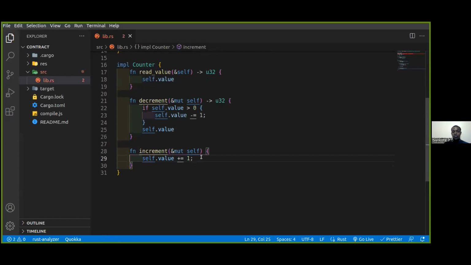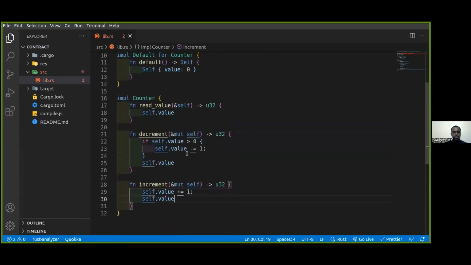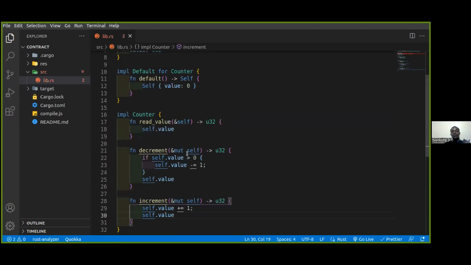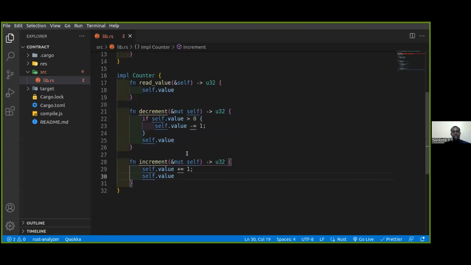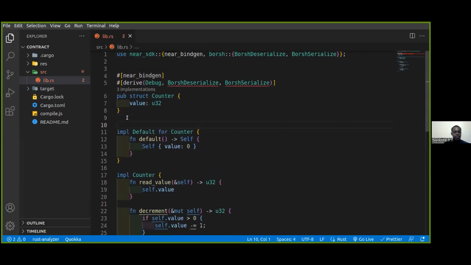Then after doing that, we're going to have a return type of U32 and return that value after executing this particular function. So that is, we are able to read the value, we are able to decrement the value, we are able to increase the value. So that's a very basic counter smart contract we just came up with.